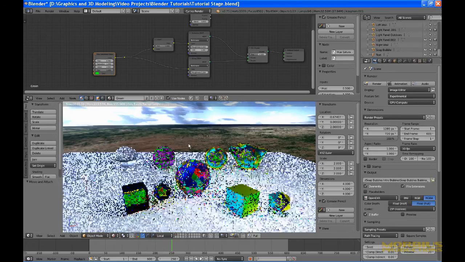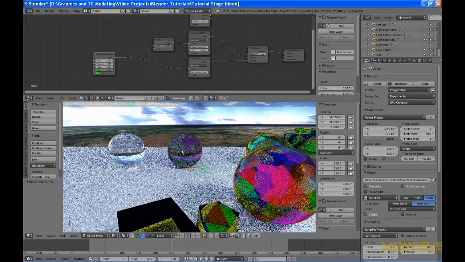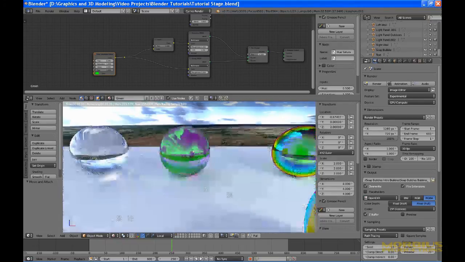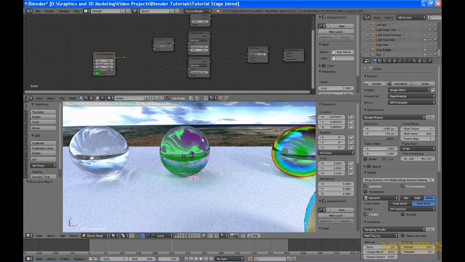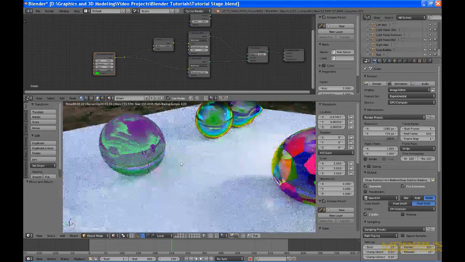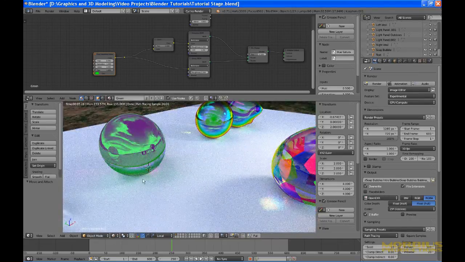What this does is it produces an effect where wherever you have light reflected off the surface, you will see the main color, which in this case is green. And wherever it's dark and there is no reflection, you will see the transmitted color, which in this case is the opposite of green, which is magenta. This produces an interesting effect where the light reflected off the object is green, and the light transmitted through the object is purple.